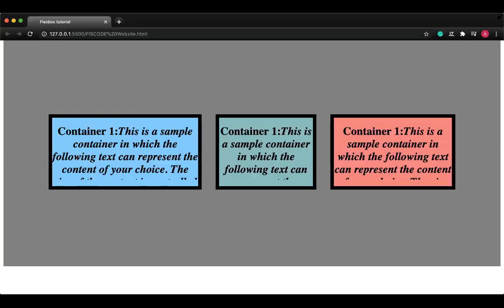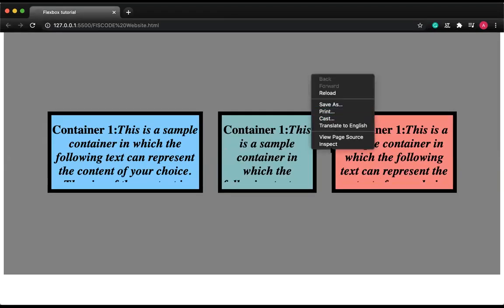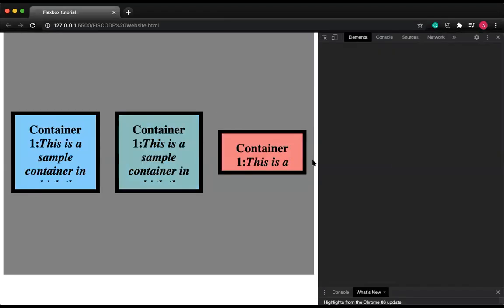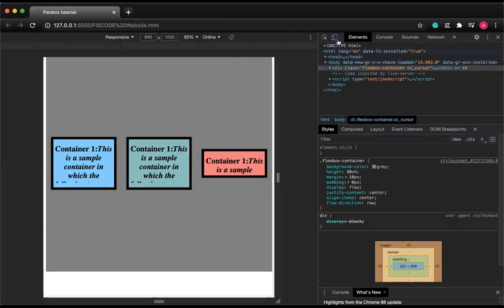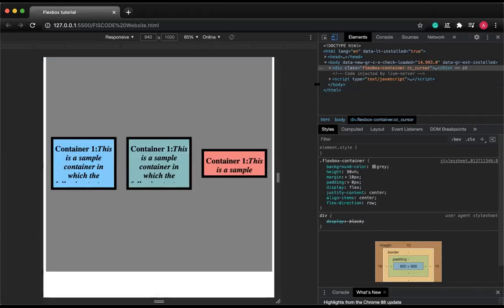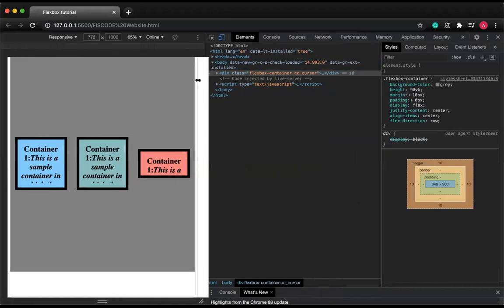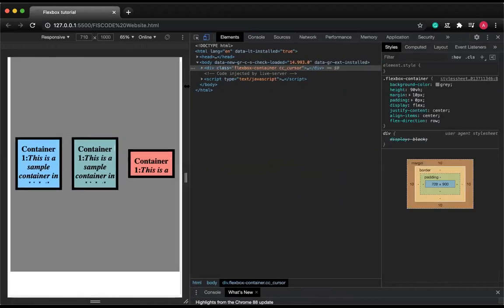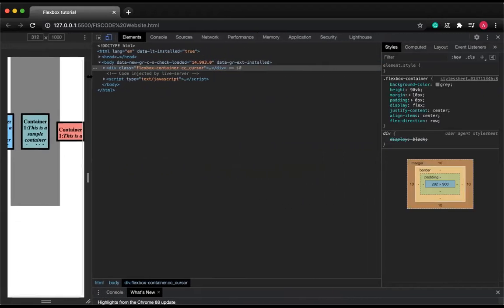So for now, let's inspect this. And if I were to press this, this is what 940 would do, right? So this is 940 pixels. If I were to make this smaller, you don't really see a change right now.